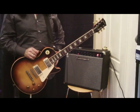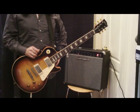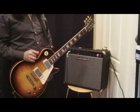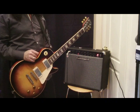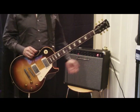I did get a chance to try some pedals in front of it, and it's still fantastic. I was able to use the clean channel and run the pedals through it, and it sounds unbelievable. I'm going to be attaching some live clips on this so that everybody can hear that.